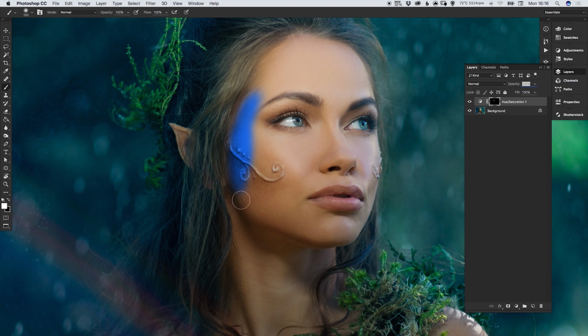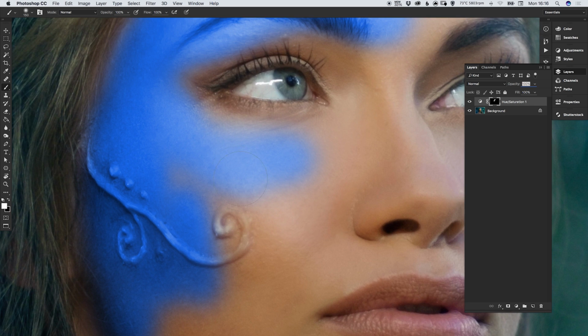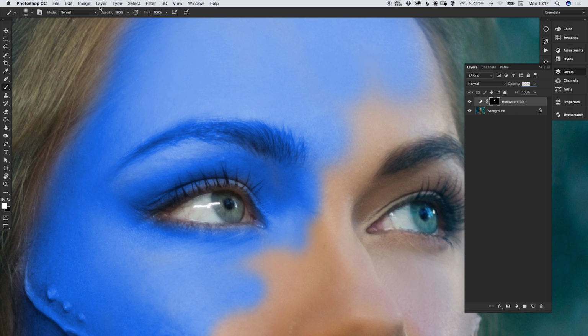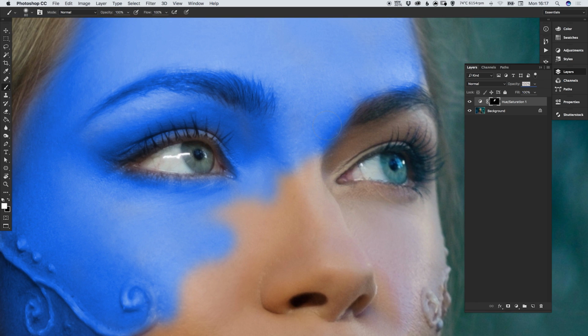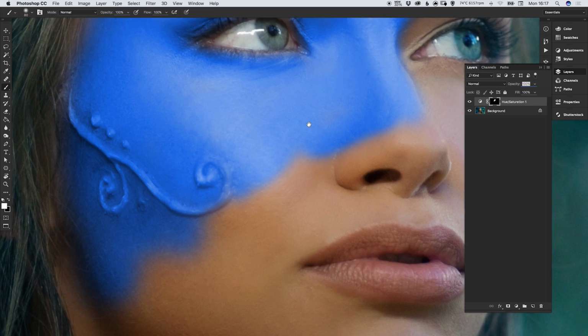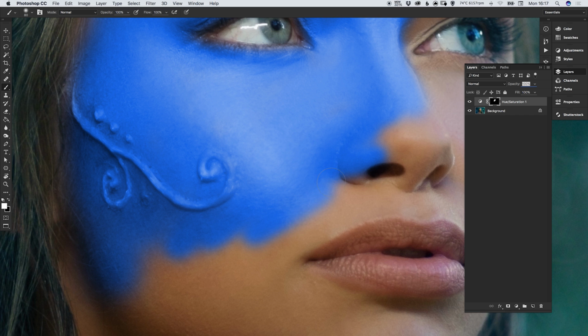And we're just going to gently paint in over all of the skin. Things like hair and eyebrows, you can get away with a little bit more if they're darker. Features like eyes and lips and any teeth, make sure that you don't paint over those. So just focus on the skin, zoom in as much as you need to. We've got our brush opacity at 100%. And with the color being nice and bold, so we've gone for a very bright and vibrant blue here, it means that we can clearly see which parts of the image we've painted in and which parts we haven't.